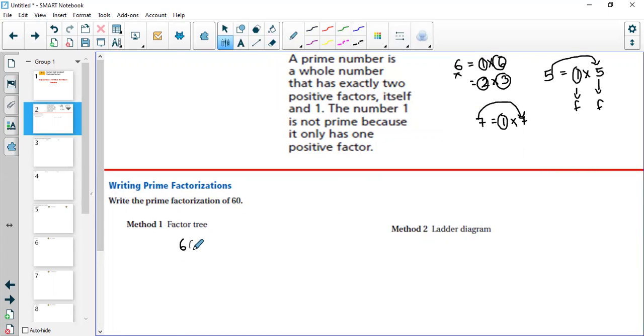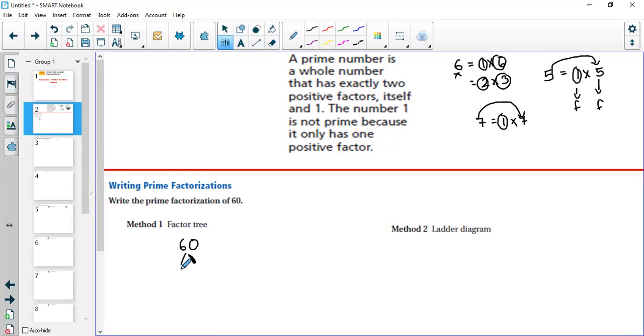So we start with 60. We go on dividing the 60 like a tree. That's why it's called a factor tree. Which two factors will give me 60? There are not only one pair of factors, there are many. For 60 we can say 1 multiplied by 60, but 1 we do not take because we have to divide again. So starting from 2, you can say 2 multiplied by 30 is 60, then 3 multiplied by 20 is 60, 5 multiplied by 12 is 60. There are many factors for 60, right?